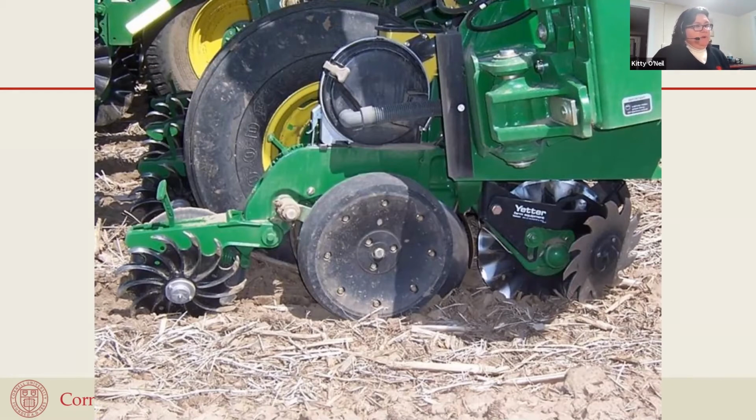And then we run into the same kind of parts as the conventional planter. I wanted to mention the row cleaner and the fluted coulter are not present on all no-till planters. In many cases, farmers say they're not needed. In fact, the farmers I spoke with the most here in Northern New York say they don't need them, that they have taken them off. They don't care to use them in any circumstance. However, I suspect there's some cases where they might be needed, but they're not always needed. So you won't always see those on a no-till planter.